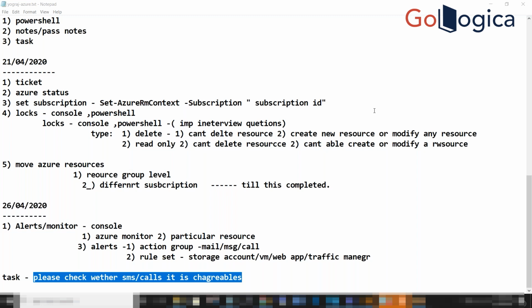Are you getting the emails? Yes, the recording session. Okay, fine, because I didn't get any emails. That's why I'm checking with you. No, I did not open, but I can check it.